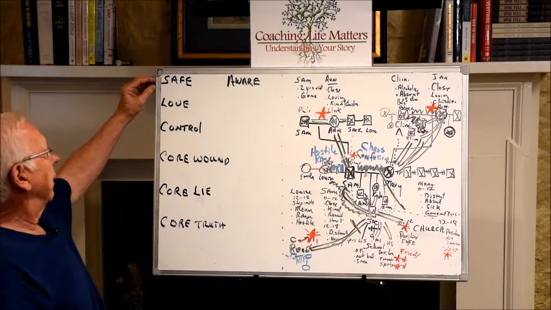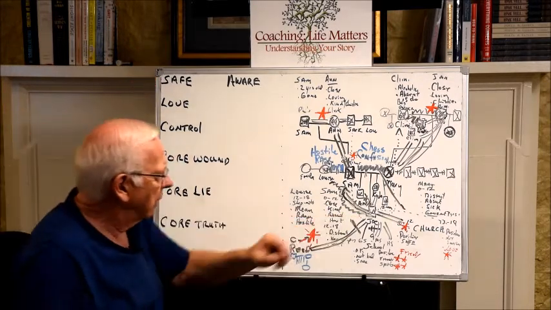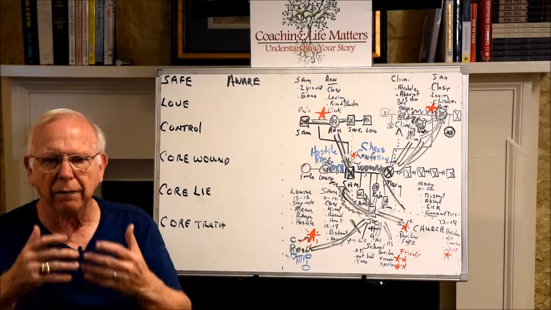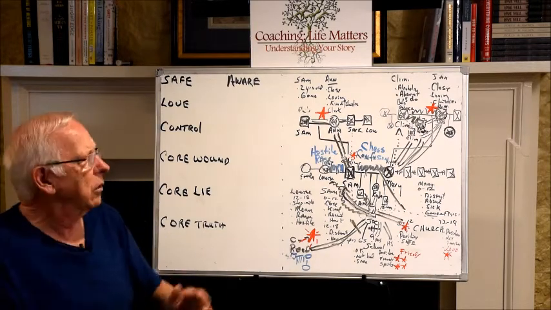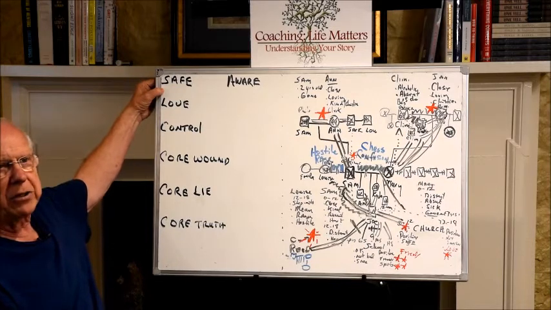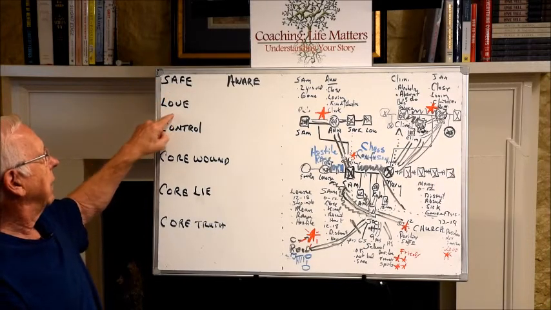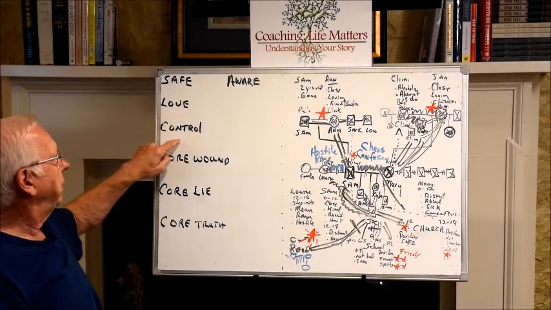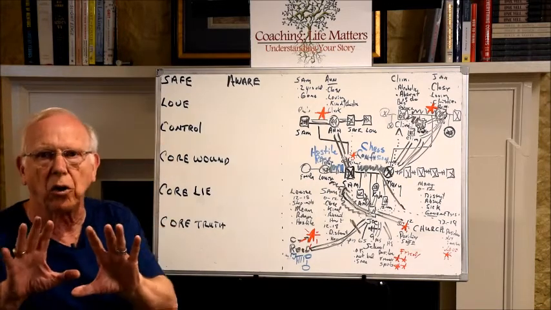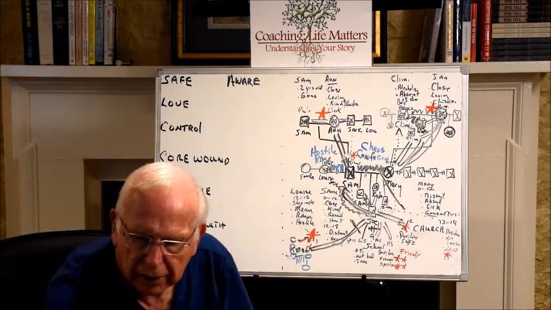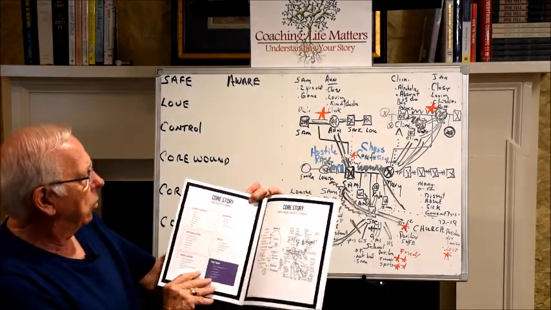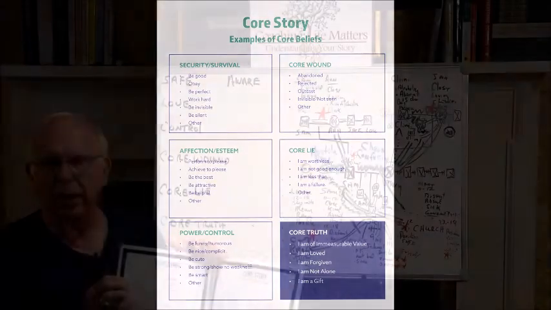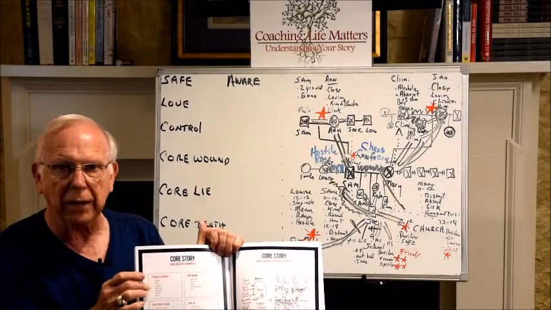And so we put over here, I said, I want you, Joe, to think about 0 to 12 and complete this sentence as if you were 12 years of age. What I figured out that I need to do to survive or be secure is, what I figured out that I need to do to be valued, to be esteemed, to be significant is, and what I figured out that I need to do to have some kind of control over how people look at me. And so in your booklet, you're going to find core belief examples. And so give them the booklet and show them the examples.